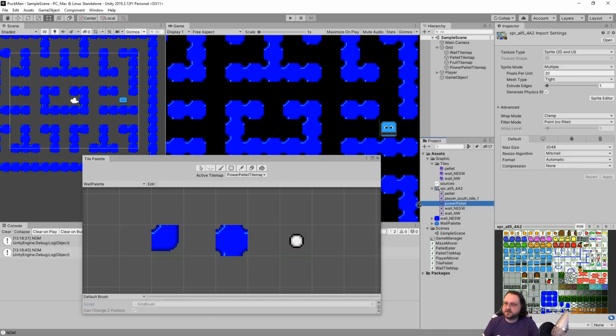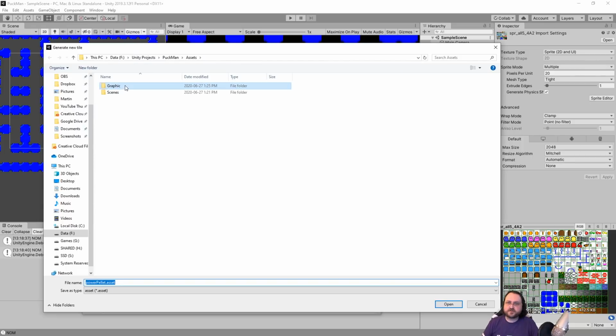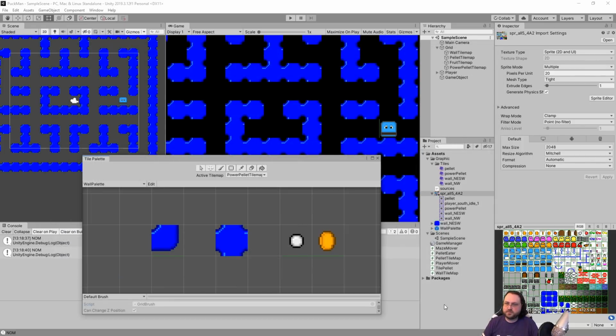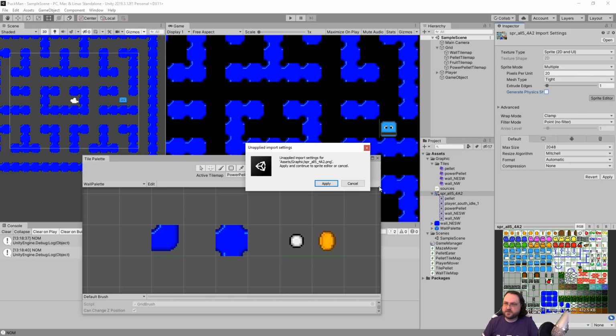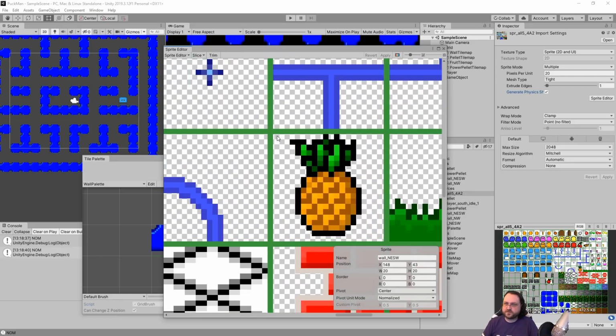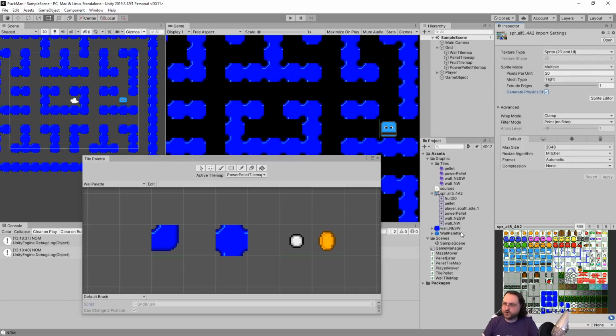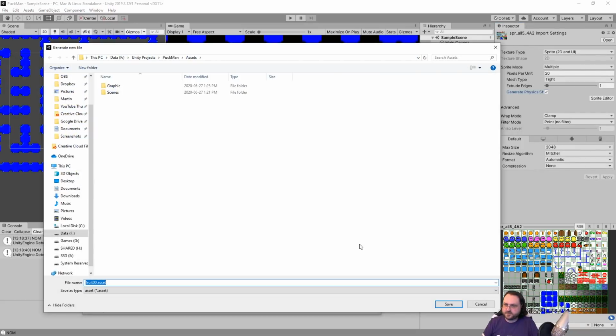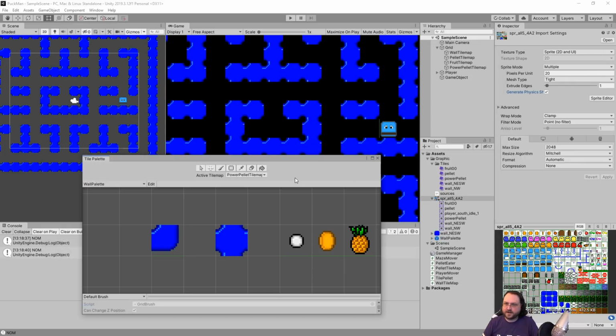All right, so we have a power pellet. We're going to drop it in here. That's going to go into graphics, tiles, like that. Excellent. And then I guess we'll get a fruit in here as well. Oop, hang on, what did I do? I think I toggled that. Yeah, there we go. I like the pineapple for the fruit. Let's call it fruit 00, zero index fruit. Always zero index your fruit, you guys. Very important. And we're just using the one palette for everything because why not? All right, there we go.